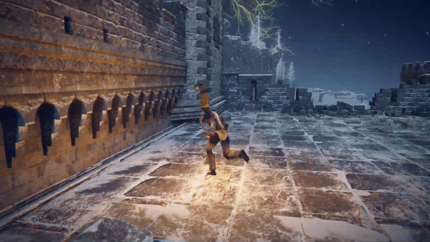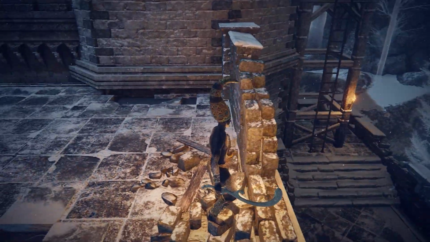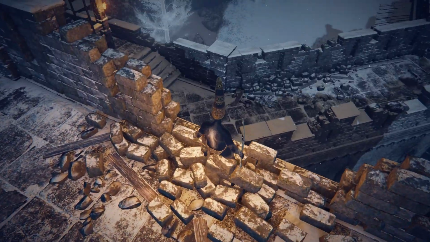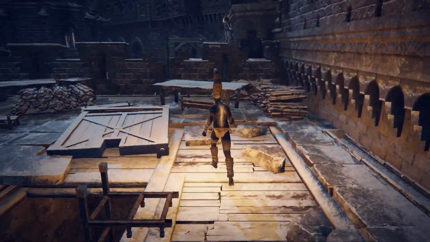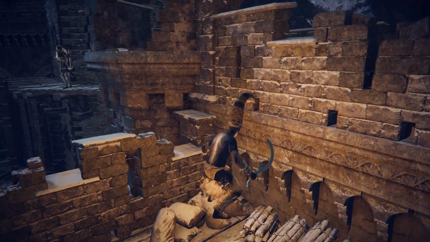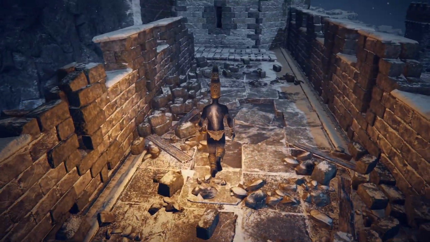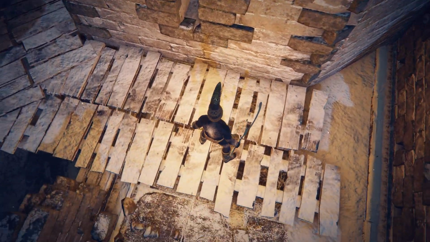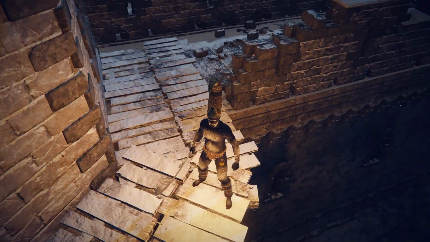Well, not much to do here, but where are these sounds coming from? Well, you can jump there and then get to the worst part about this area here, I argue. Let's go this way, because you can do something very stupid. Wooden platform going outside. This is cringeworthy.